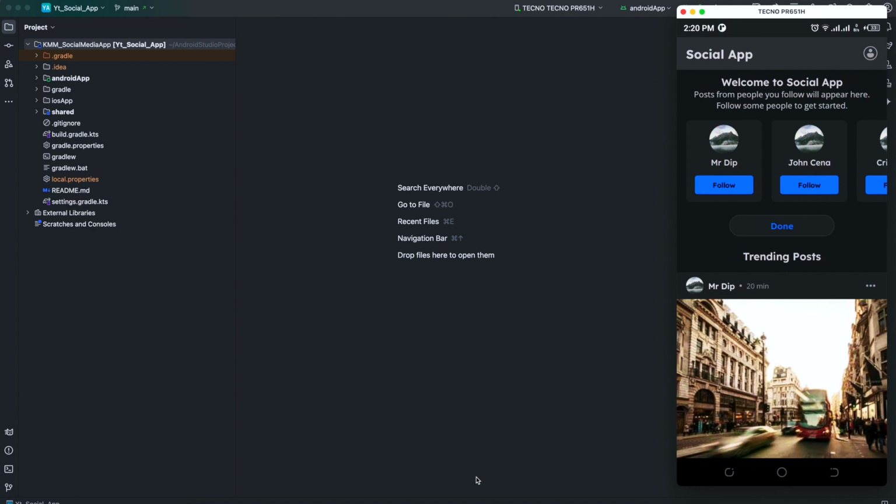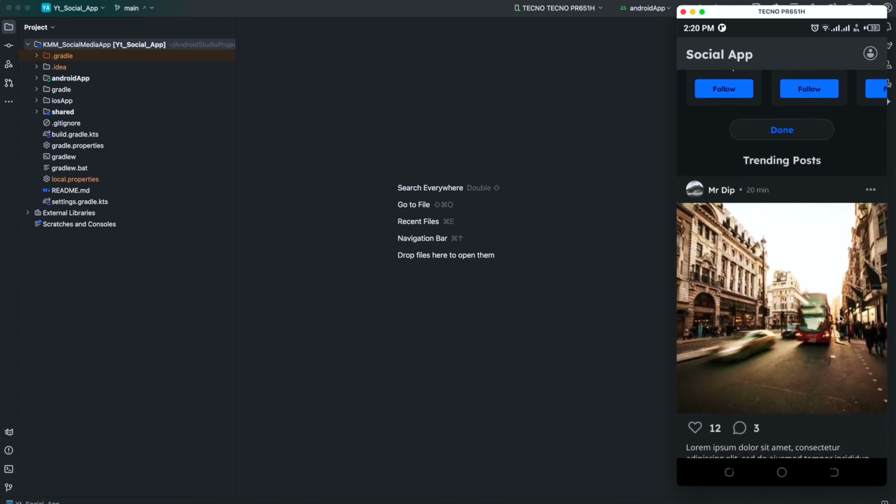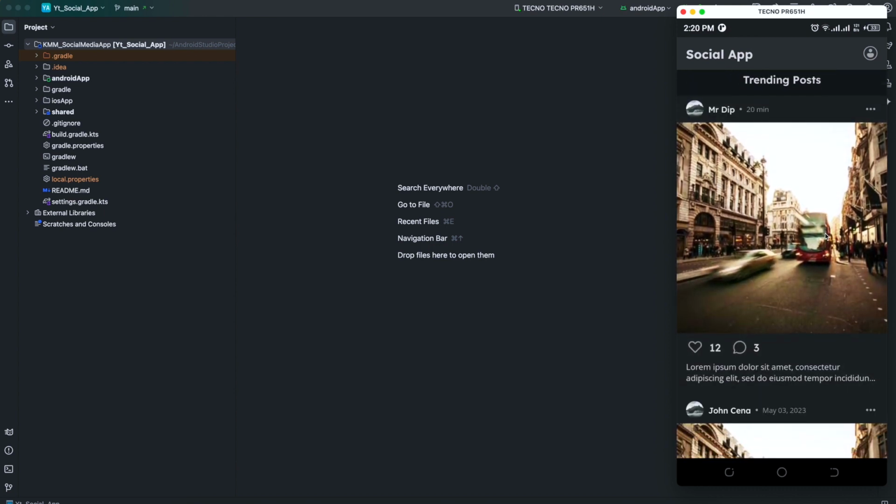In today's episode, we are going to work on the Android home screen and we will implement two main tasks. The first one is this onboarding section that will normally show up when the user registers or when they log in and they haven't followed anyone yet. And after that, we will look at the post feature. We will implement our own custom pagination to load our posts into small chunks, and of course at the end we'll make sure that the like functionality for our posts is also implemented. So without further ado, let's get started.